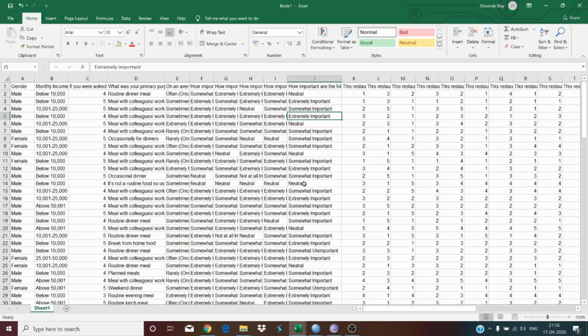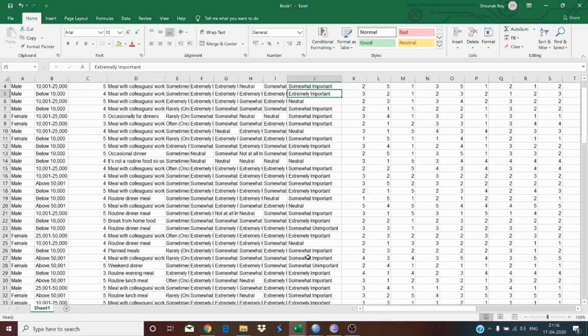So if you go on to change all the "important" responses, for example, if you have options called important, very important or extremely important, and you change all the "important" to 4 using find and replace, then important becomes 4, so extremely important becomes "extremely 4".